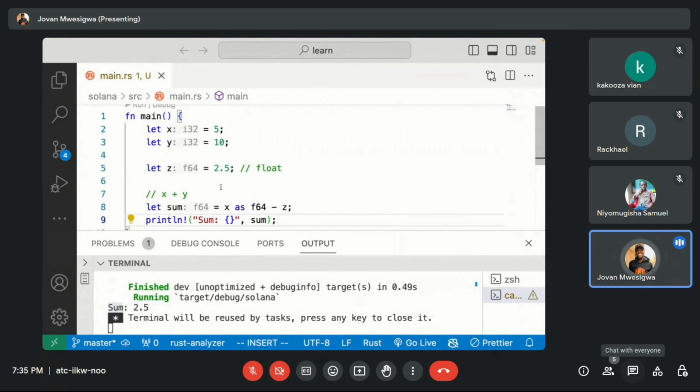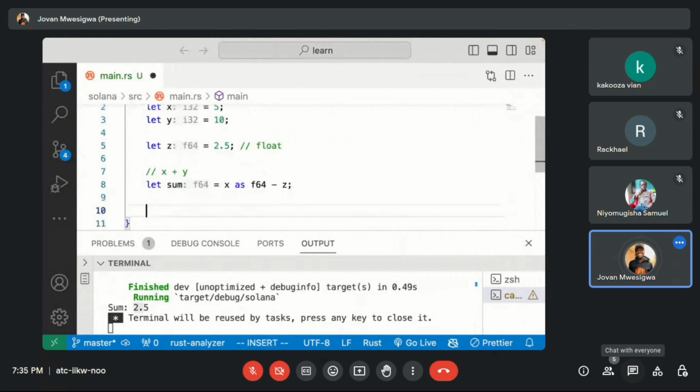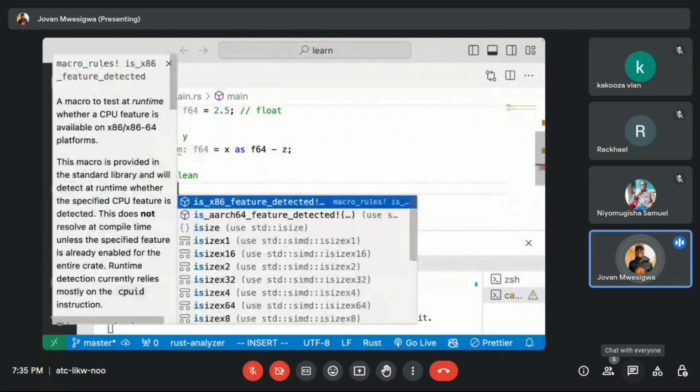So another data type that we are going to look at is the Boolean. Boolean is something that most of us really know. Is it true, is it not true. So for example, if I have a Boolean that says let install, and I say install is true. If you know install, guys, you can see that it's true. And then maybe I may want to change install. So install is false.